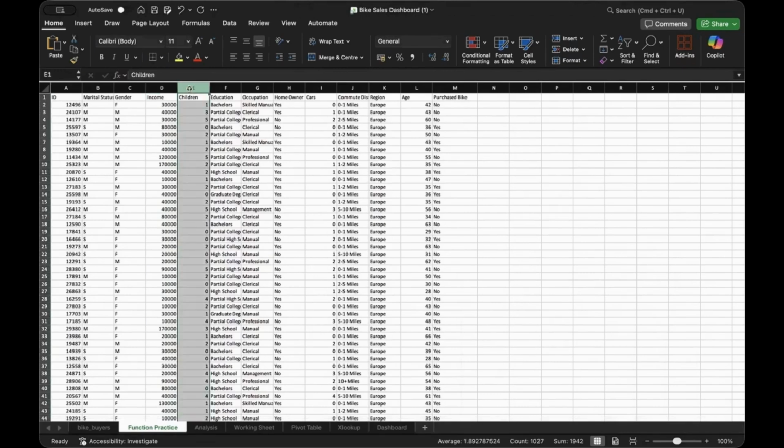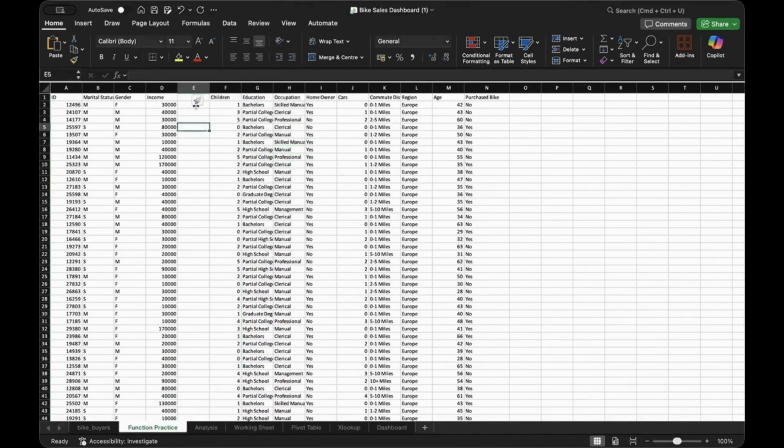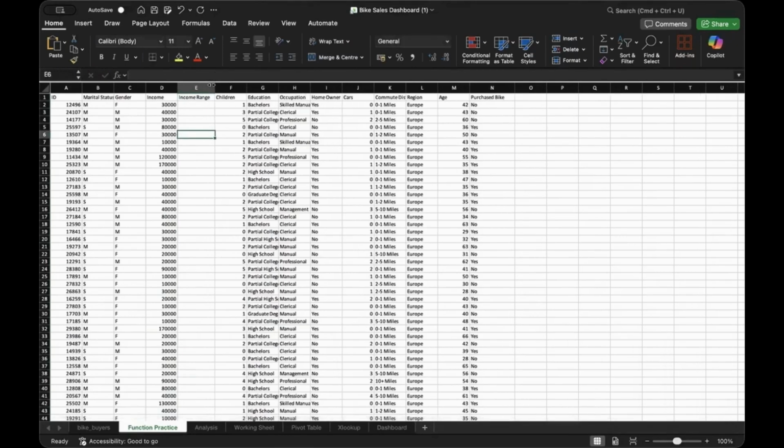Let's insert a column by the side. To do that, you right click your mouse and you see insert. When you do insert, it creates a blank column. We can call this income range. So basically, we want to group our salaries, using IF, under high salary or low salary range.